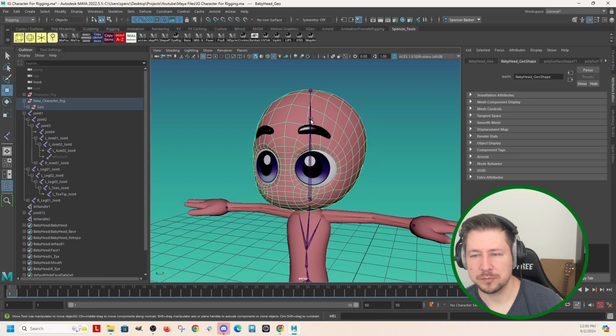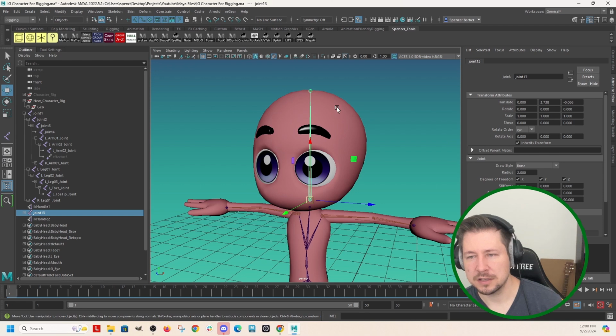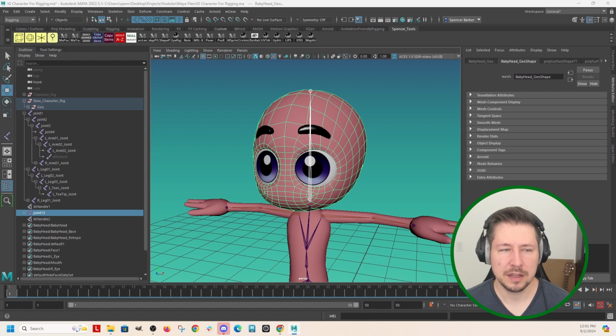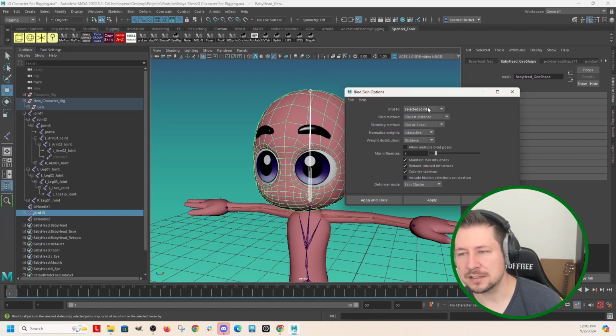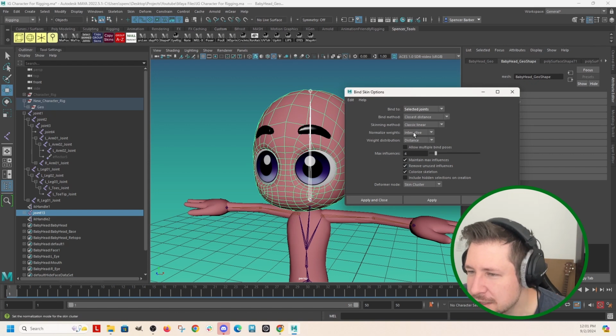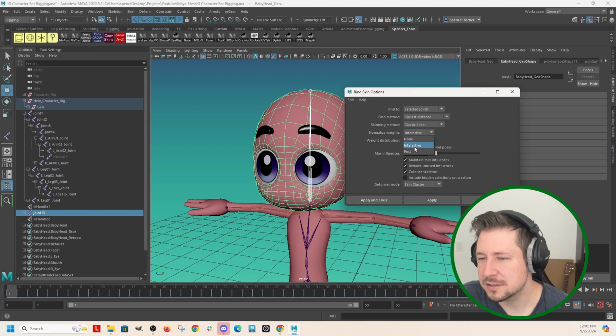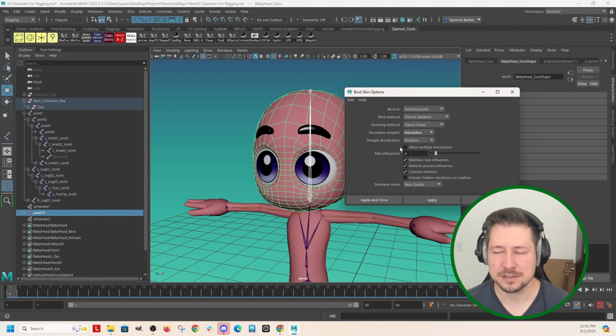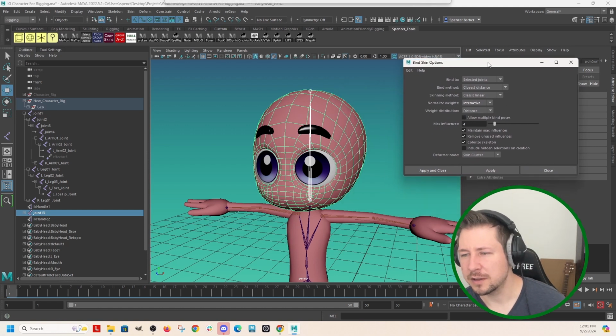So if I grab my head bone, go to my head geometry, skin, bind skin, I like to set it to selected joints, and don't have the max influences higher than 4, just in case you're going to use this in a game engine or something. If it's more than 4, some game engines don't allow for that, so 4 is the max that I would say. Also make sure interactive weight normalization is on. This makes it so we can paint these weights later if we need to.